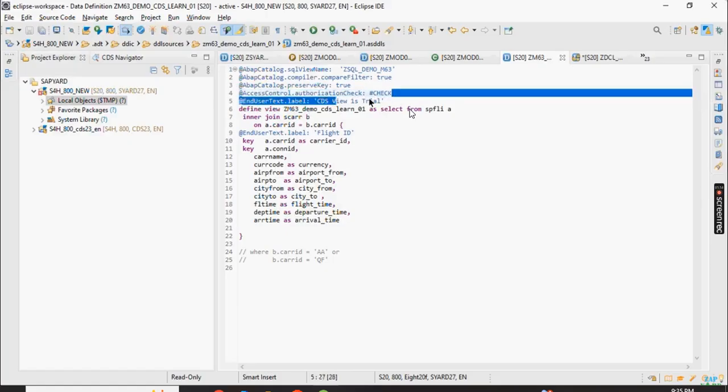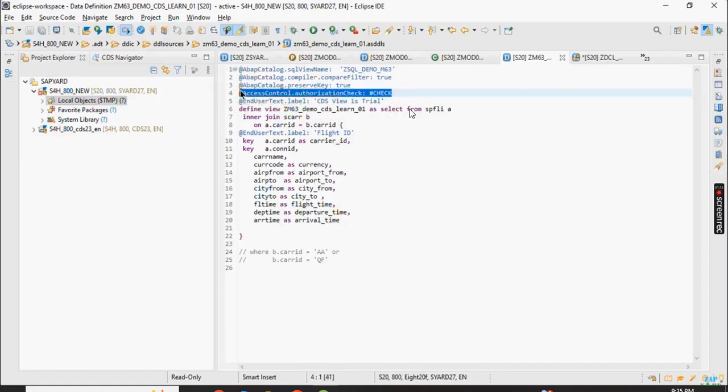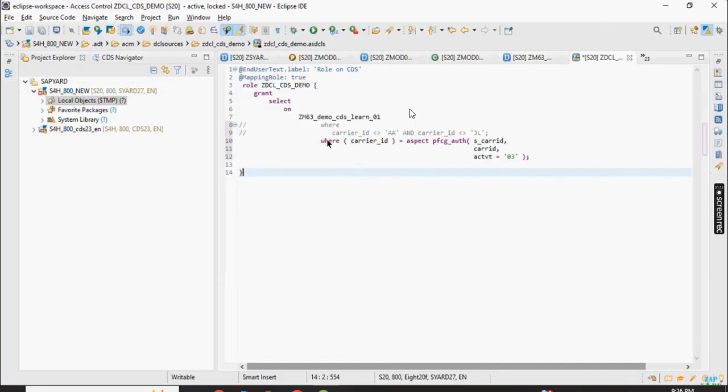Sorry, Narendra. So this is the first point of understanding from this annotation. Second point, if your basis team assigns this authorization with respect to any users and you remove this hash check, it will start throwing a syntax warning. As I told you, it will throw a syntax warning if this hash check is removed. Hence, to suppress it, we were using the other variants. So this annotation along with that combination will help you understand whether this particular CDS has a DCL CDS role and whether that role has been applied to any user or not.